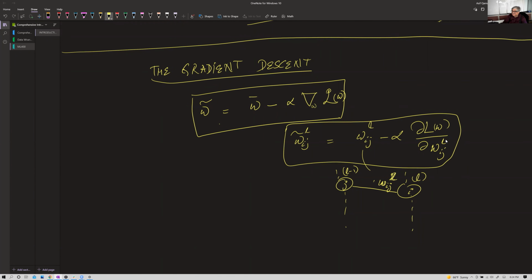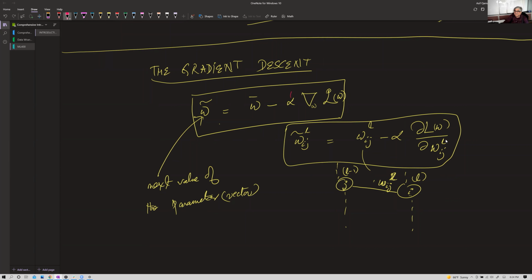The actual location of this edge. Where is it? It is the edge between the jth node in the L-1 layer to the ith node in the lth layer. That is what we call Wij. This is a review of what we have done. So far, so good. Now, this is, of course, the next value of the parameter vector.